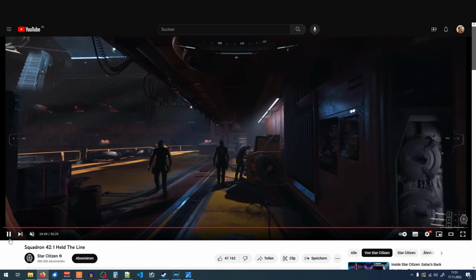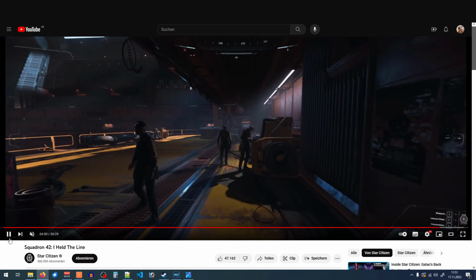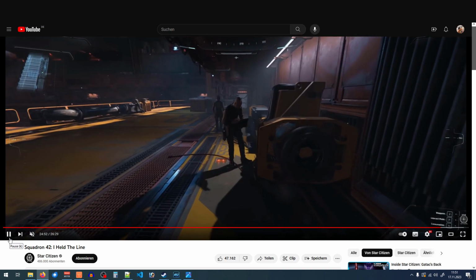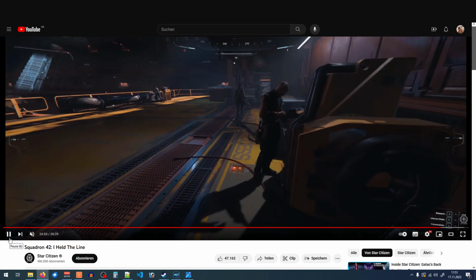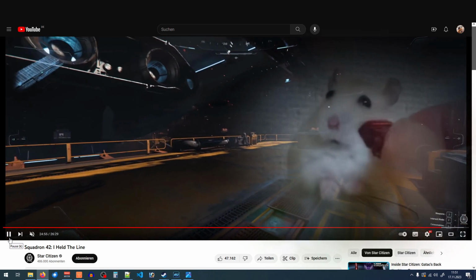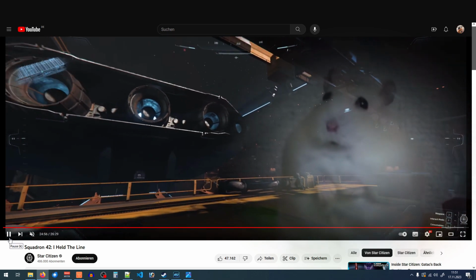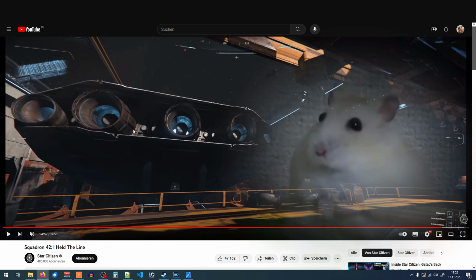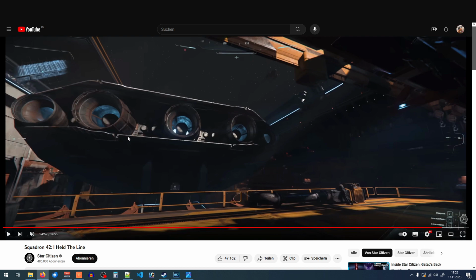And we see a really nice view of the ship from the rear. Look at this. That's just beautiful functional sci-fi. Notice how the rocket engines look exactly like you would imagine a realistic sci-fi rocket engine to look. And notice there's not a trace of trying to squeeze in some cartoonish manufacturer, quote-unquote, style. That's something they're desperately trying to do in Star Citizen, but you get none of that in Squadron 42, which I think leads to Squadron 42 looking much better than Star Citizen.